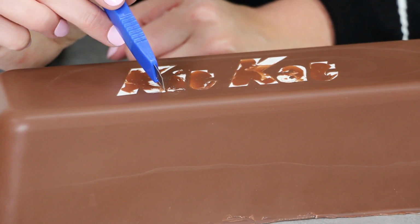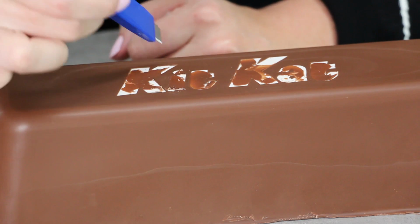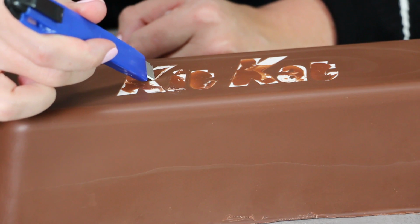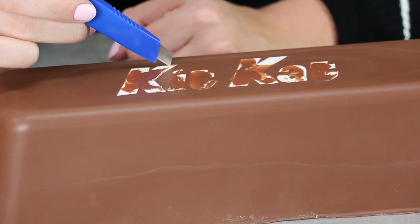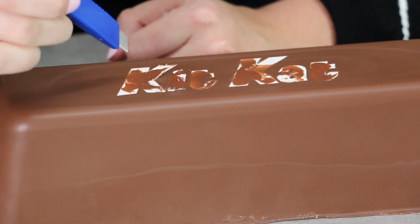So I'm going to use my X-Acto knife, and before I start prying up any of those letters, I'm going to line around the outside edges to make sure that none of that chocolate we used to stick the lettering to the pan is coming around the outside, which might cause any of my outside chocolate to crack and make those letters a little less than perfect. This is actually the most excruciating part. You want to do this really carefully.